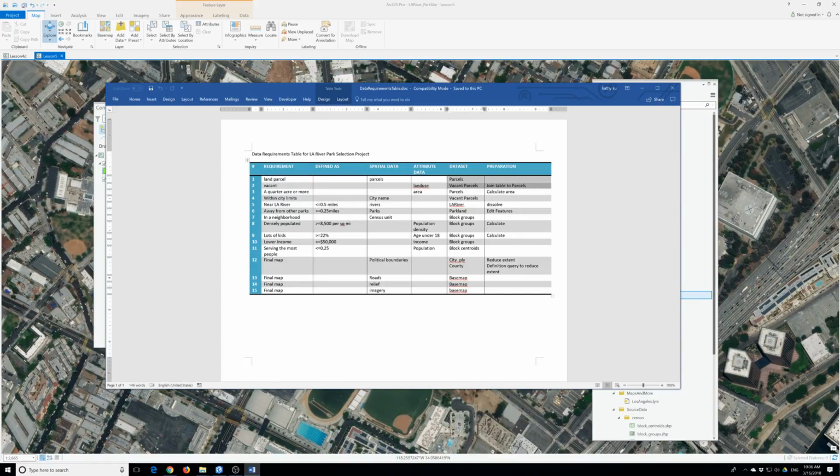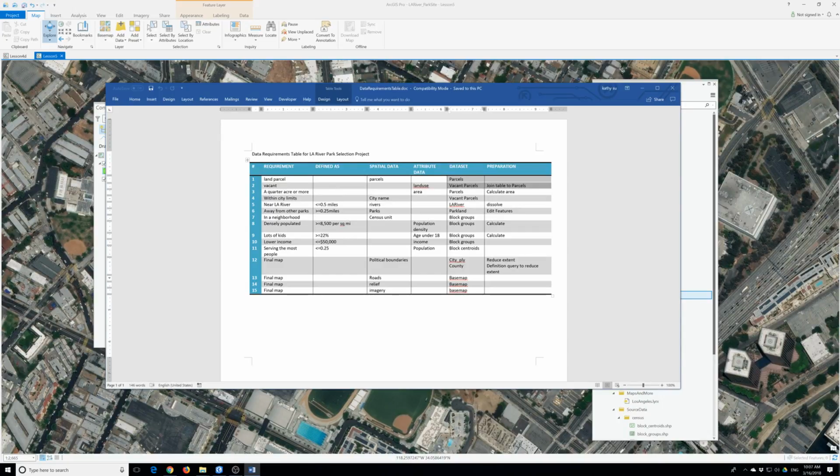If you go to page 205, we start with the Los Angeles River and create approximate zones around the river with the buffer tool, and create approximate zones around existing parks with the buffer tool. Then we subtract the park proximity zones from the river proximity zone with the overlay erase tool, and assign demographic values from block groups to the river proximity zone with the overlay identity tool.